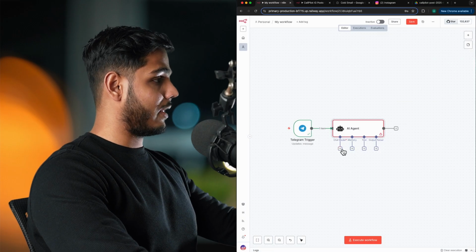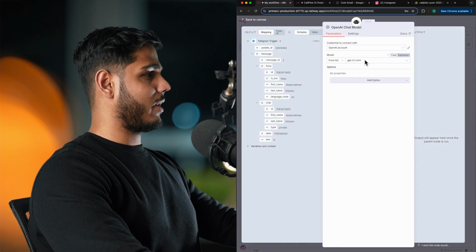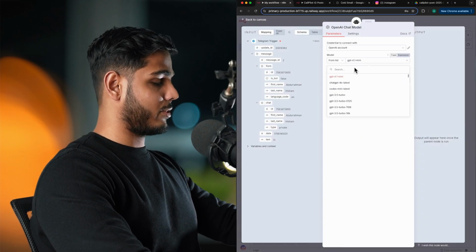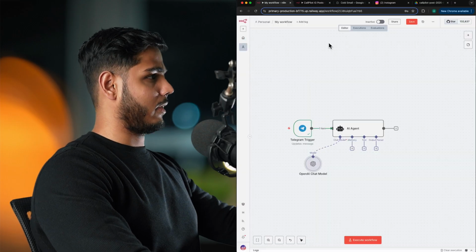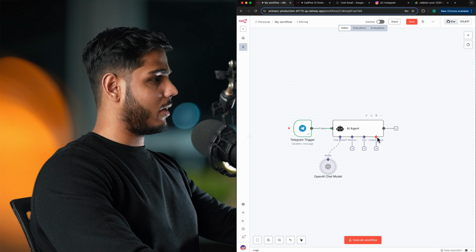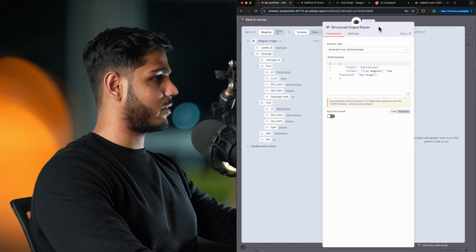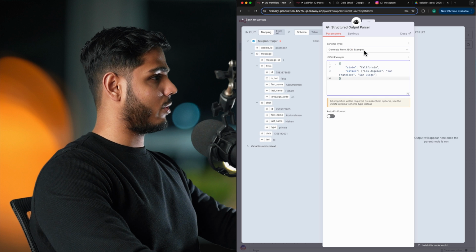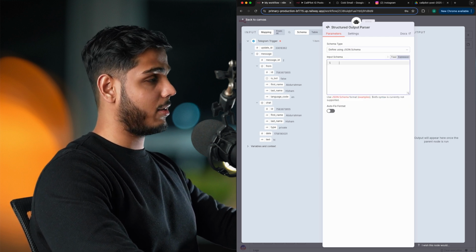Then we add a chat model, OpenAI. You can add a small one. In this case, let's just use GPT-4o mini, and leave that. You don't have to customize this at all. Then let's go to the output parser. You're going to switch this to define using JSON schema.